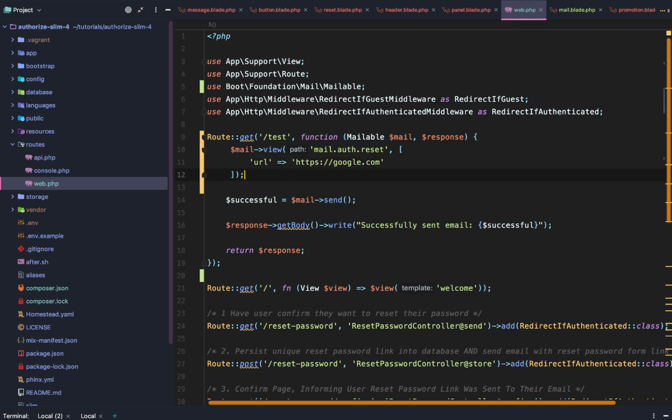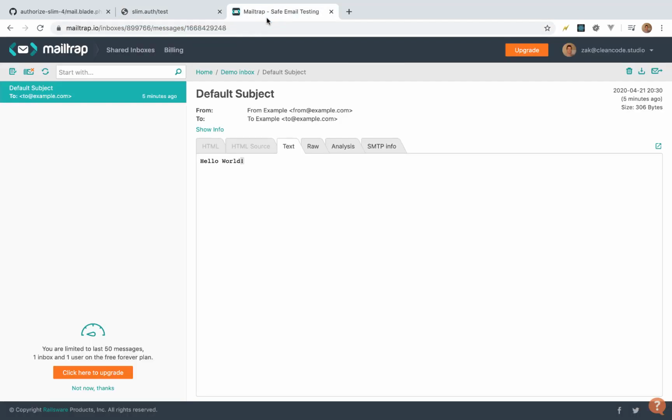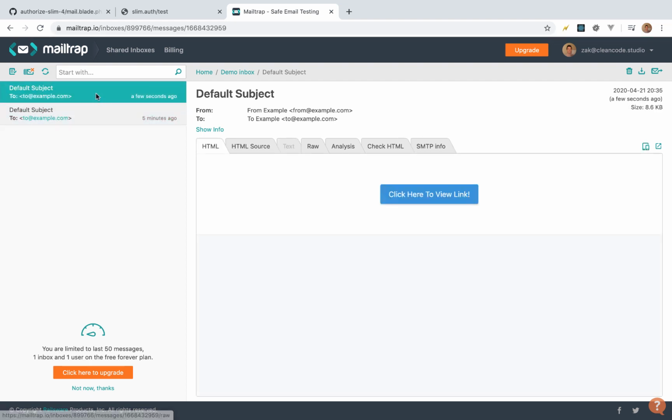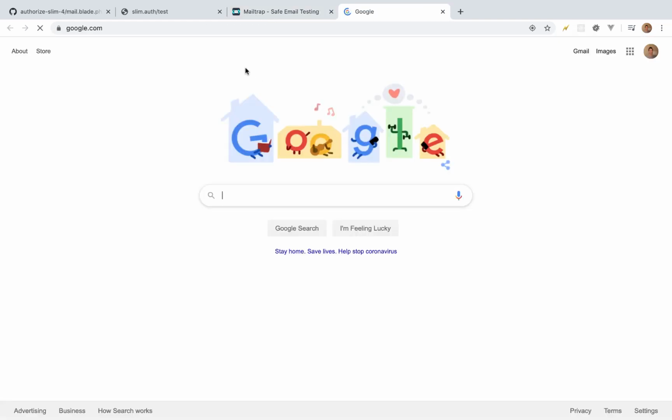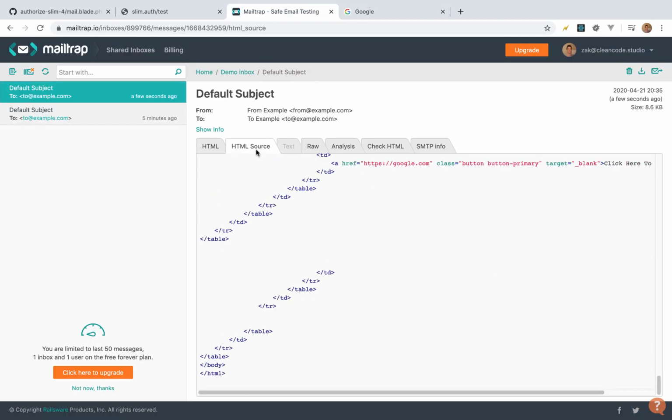Just like that. Now if we re-hit that test endpoint and go back here, we reload our Mailtrap emails. Check this out. We now have an HTML button: click here to view link. We went to Google, and it gives us the HTML source.